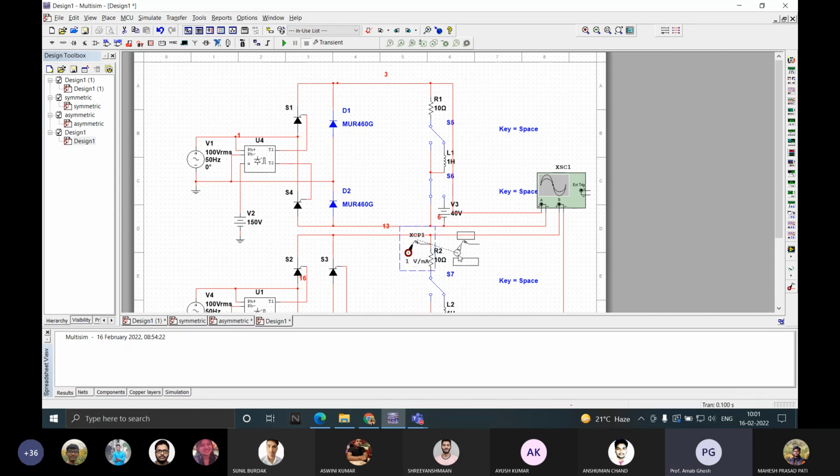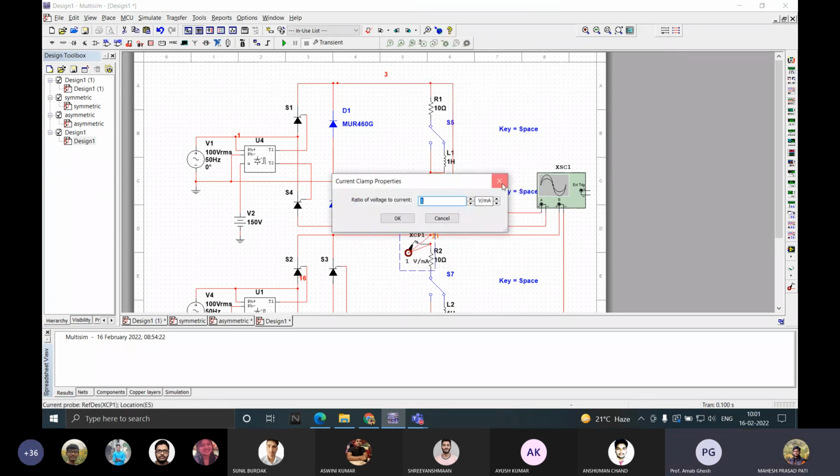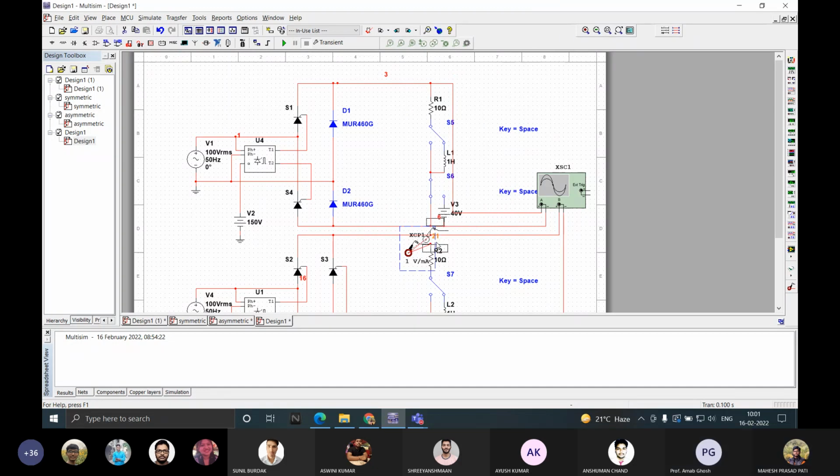If you put it, it shows a green signal. That circle should be put above the wire. Yes, now it is right.